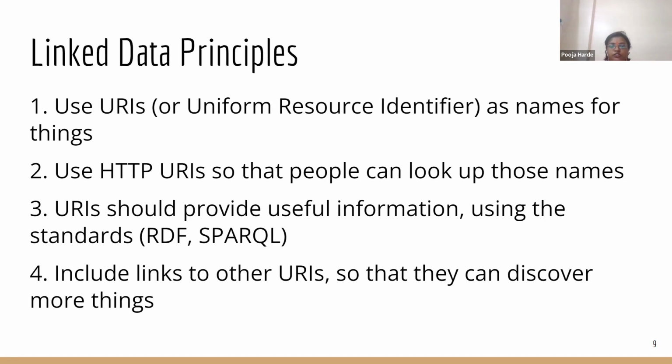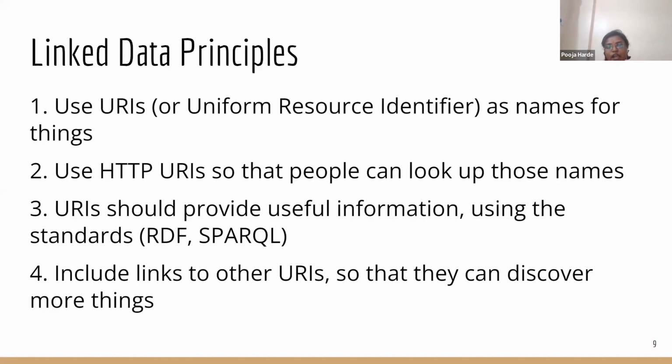And it should also link our URIs with other URIs, so that it can discover more things. For example, if there is a person named Bob, Bob is an entity in the web. He is data in the web. If we want to get any relation regarding that person, it should have links to his friends, who the friends of Bob are, what his daily habits are, what he does on the internet, what his interesting subjects are. We can find all these things using the web of data. For that, we require other URLs to be included in our data so that we can infer that knowledge.